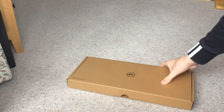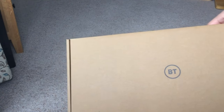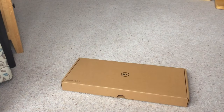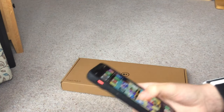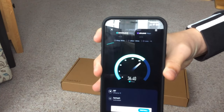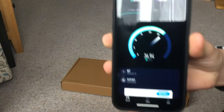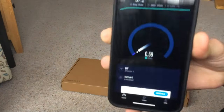So in today's video I'm going to be unboxing the BT Smart Hub 2. This is for my grandparents for their internet. They currently have a BT Home Hub 5, and although they pay for like 70 megabytes download speed, look at this speed test here. That's like the most they get. Which is not bad to be fair, but when they're paying for 72 megs.